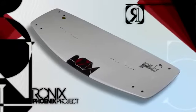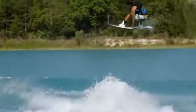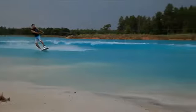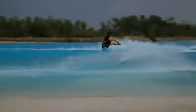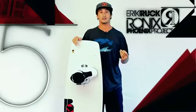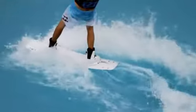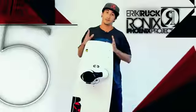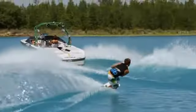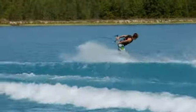The cool thing about this board for other sports is its crossover feeling. As it's exploding off the wake, it's a very patient later pop, which is very similar to a skateboard ollie or coming off a kicker on a snowboard — the later you are, the better pop you have. It's also the same as riding a snowboard down the hill. On a snowboard you can feel the contours of the mountain, and it's the same thing with the Phoenix. When you're riding it, you feel the chop of the water — everything has a more intense feeling and more board control rather than just plowing through the water.